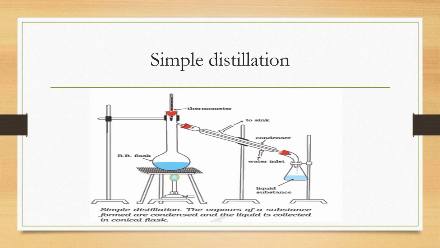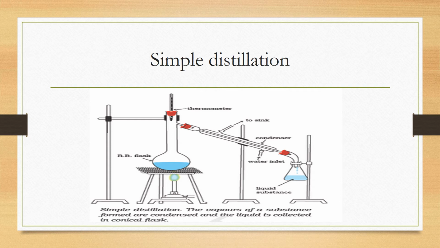Once it gets into the condenser, it is cooled. The gaseous warm steam is cooled and forms back into a liquid, and when it is a liquid, we receive it in this conical flask on our far right. So at the end of the day, we remain with our crystallized salt in the RB flask, and we receive water in the conical flask on our right. So this is simple distillation, and you should be able to tell the advantages between evaporation and simple distillation.